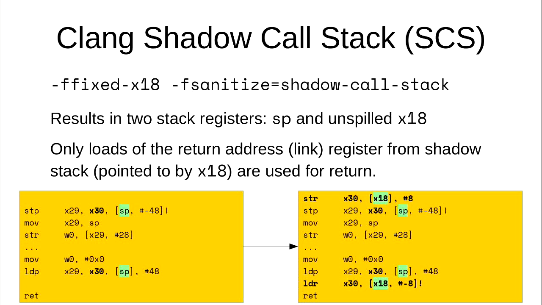return address, x30, into the x18 stack. And on return, we expressly bring it back in. And we ignore the one that we pulled right before that. So it just gets ignored, and we stick only with that stack. This, however, of course, means that you need to keep the location of your shadow stacks secret. So it's not a perfect solution.